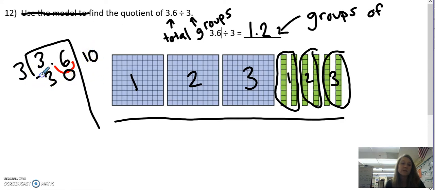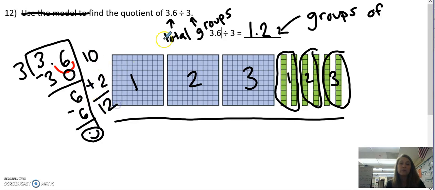So I'm really doing 10 times 3. Subtract it out, and I get 6 left. I know that 3 can go into 6 2 times. 2 times 3 is 6. Subtract, and you get a smiley face of a 0. We add it up. 10 plus 2 is 12. The last thing that I need to do is make sure my hops are even. If I have 1 hop on the inside, I need 1 hop on the outside. And when I hop it in, I get the same answer that I got before, 1 and 2 tenths. So either way you do it, the answer to 3 6/10 divided by 3 is 1 and 2 tenths.